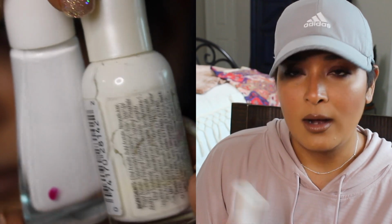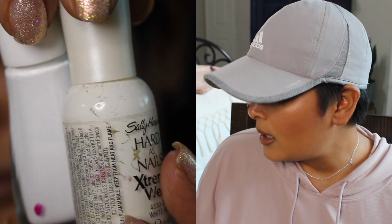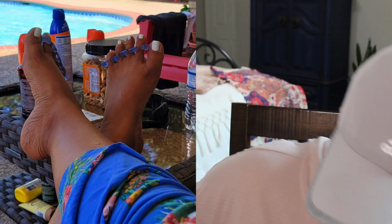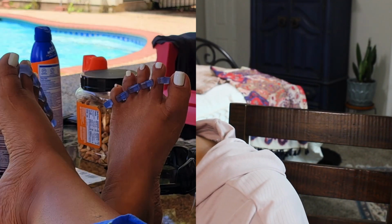And then another color that should be no surprise because I mentioned a white polish in every summer pics type of video. It's just a regular all white. I've been using French Tip from Color Club as of late, but I've used a Snowy White, I think it's called, from Sinful Colors. I also have another white here from Sally Hansen. I had it just here.